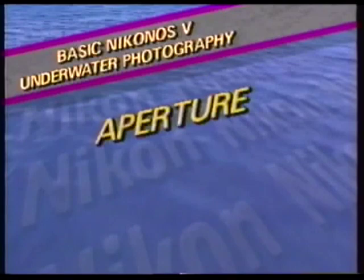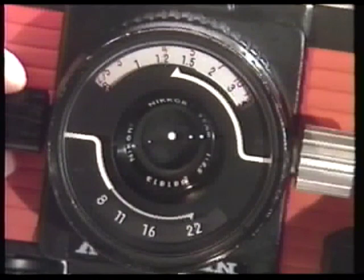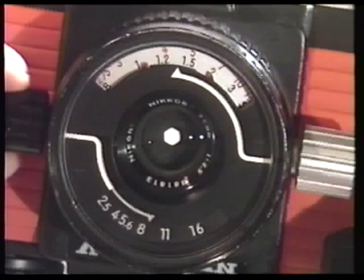The next variable which controls the amount of light is your choice of aperture. Aperture is also referred to as iris or f-stop. If you look down into the lens and turn the f-stop control, you'll see the iris become larger or smaller, just as the iris in your own eyes. With a lot of light, your iris can adjust to become smaller. With less light, your iris can adjust to become larger, thus capturing more light.